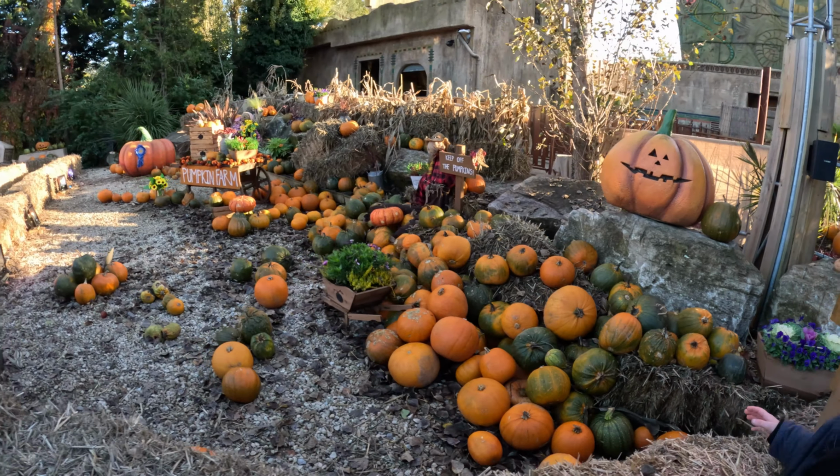Yeah, we've got a nice little coffee shop there. Have a coffee while you walk through the pumpkin patch, guys. Look at this, you've got some pumpkin soup on the go. Nice. Oh, hot pumpkin soup, Oliver. Oh, look at that. Nice. Lovely photo opportunity over there, guys. Oh, nice pumpkin soup.